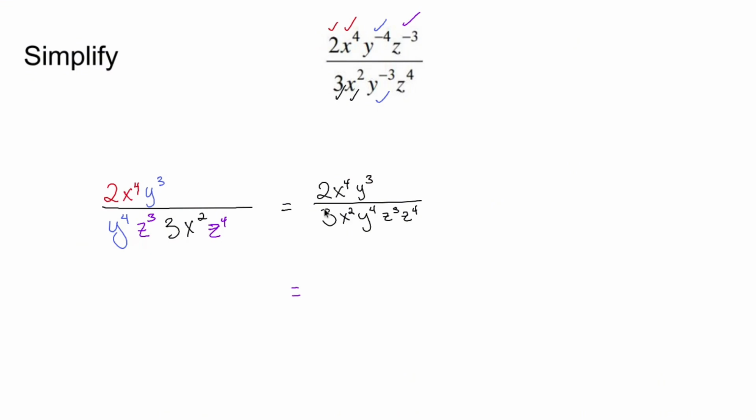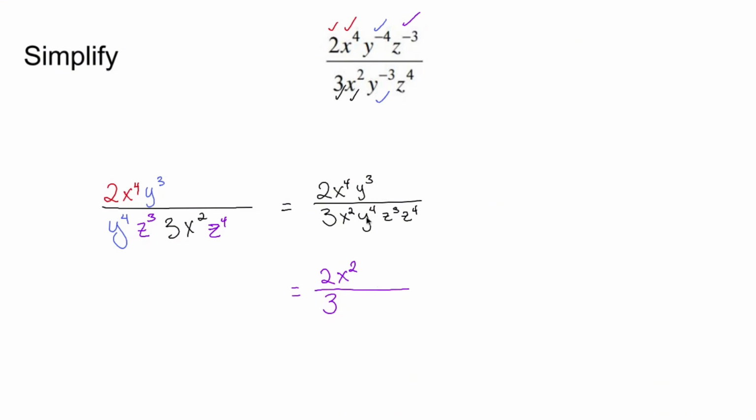Now we are going to simplify the best that we can. 2 over 3 is 2 over 3. There's nothing that you can do there. When you're dividing terms of the same base, you figure out which one's more powerful, leave the letter there, and then subtract the exponents. So x to the fourth over x squared has x to the fourth more powerful in the numerator. Leave x up there. 4 minus 2 is 2, x squared in the numerator.